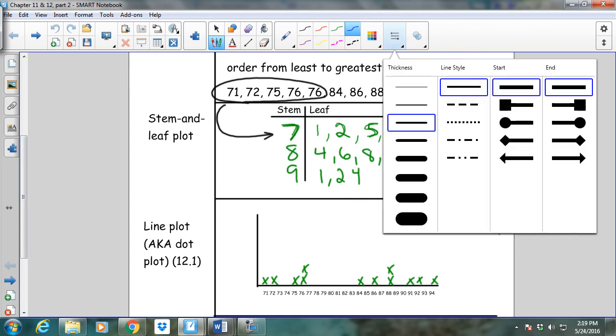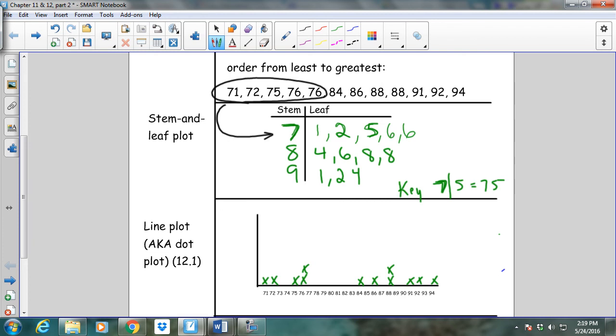What you do for this is you make something that looks like this. The stuff on the left is the stem, and the stuff on the right is the leaf. In this situation, I took the tens, the value of the tens right here, the tens in the 80s, and put it here. And then the tens are also in the 90s right there. And then put the value of the number in the ones column over in the next section, in the leaf section.